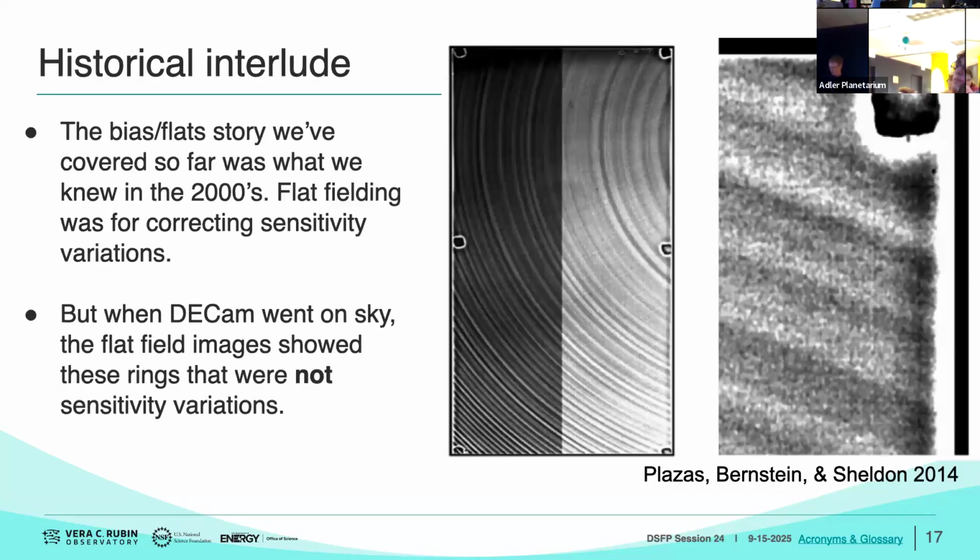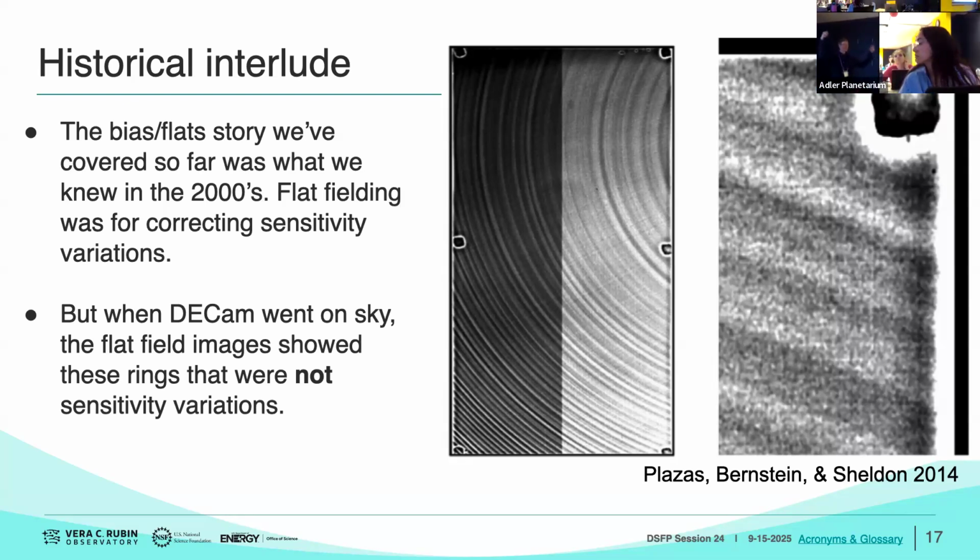Okay, so, historical interlude. Alex already showed one of these pictures, but I just think this is interesting because it changed how I think about a lot of this. When we talk about flats, I was talking about stuff like dust, junk on the lenses, stuff that removes light from the light path.